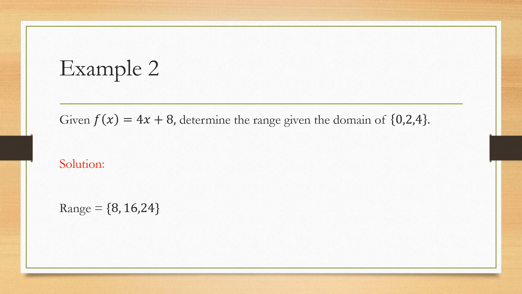Let's move on to example number 2. Given f(x), here we don't have an ordered pair. We have a function defined. f(x) = 4x + 8. Determine the range given the domain of {0,2,4}. What does domain mean? X coordinate. You start substituting the value of x. Now what is f(x)? You may think, where is y here? y is always f(x). It's a function of x, dependent on x. So y is always treated as f(x). Given the values of x, you start substituting the values in this f(x). If I substitute 0, I will be getting only 8. Next you substitute 2. 2 into 4 will give you 8, 8 plus 8 will give you 16. Next, substitute 4 in place of x. 4 into 4 will give you 16, 16 plus 8 will give you 24. Therefore, the range is {8, 16, 24}.